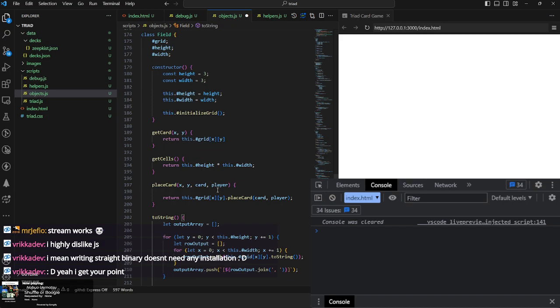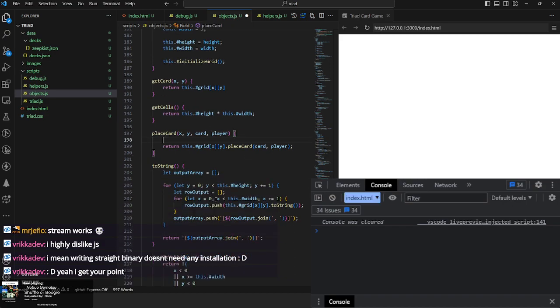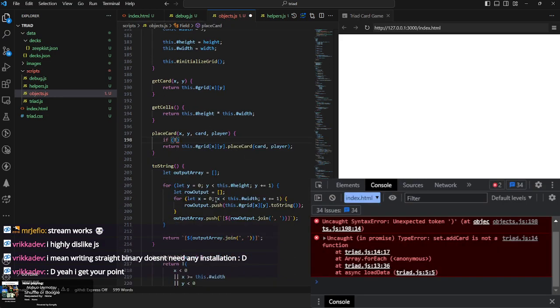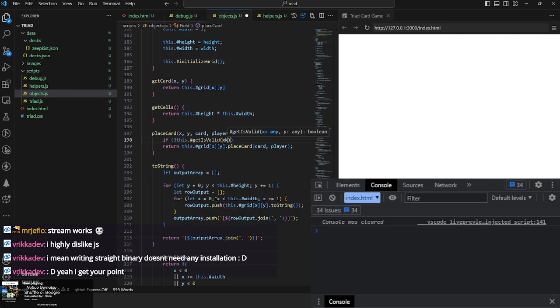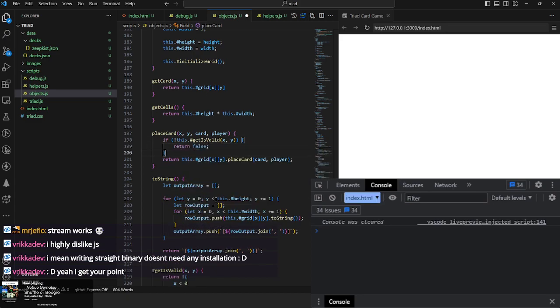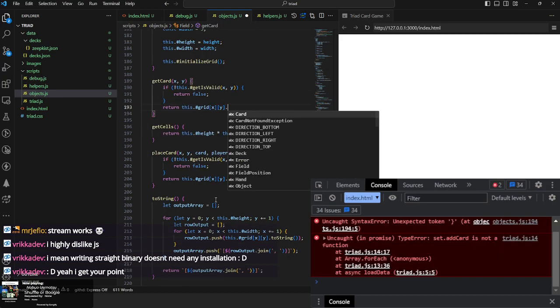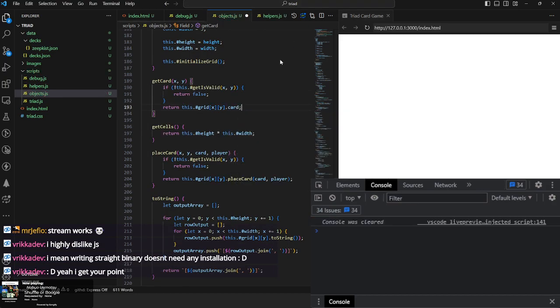So let's do this. So if this get is valid, x, y, return false. Otherwise, the same goes for here. So let's now do card.